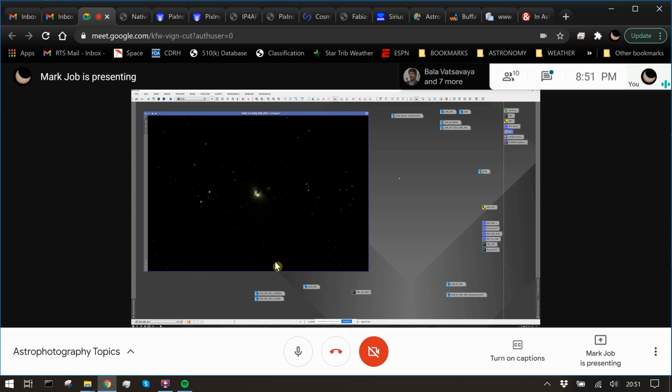And he's got it for one-shot color. I think he's got some for DSLR, and I think he's got LRGB, filtered. And that is how I used that tutorial, the free one, to first try out Doug's image M33. That was my first one. Yeah, it's a great source, great resource.